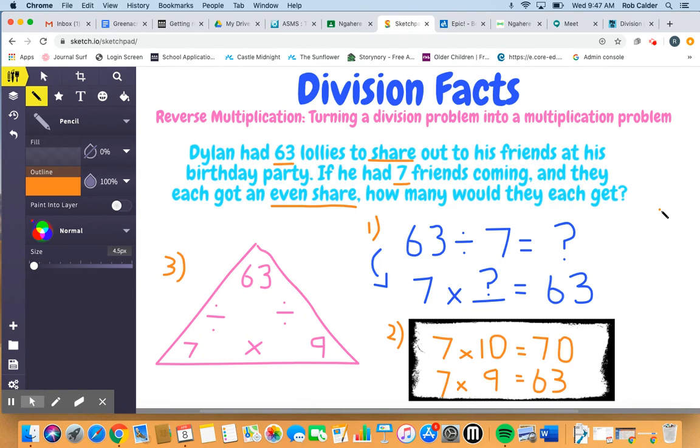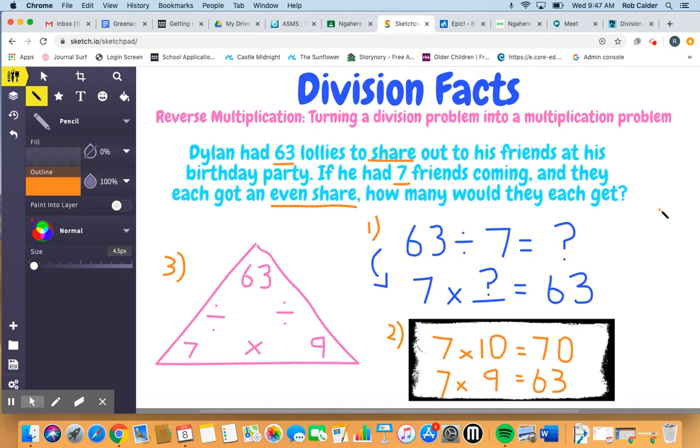Today we are going to be looking at division facts. Now, it's my experience in the classroom that kids make connection to their multiplication knowledge and facts a lot quicker than they do to their division facts, and lots of kids actually seem to put division in almost a too hard basket, and they haven't yet made the link that division and multiplication facts are very, very closely linked. And if you know your multiplication facts, then you can actually work out or have that knowledge of your division facts. So today we're going to be looking at a strategy that I've found really successful in the classroom, which is reverse multiplication. And basically what that is turning a division problem into a multiplication problem.